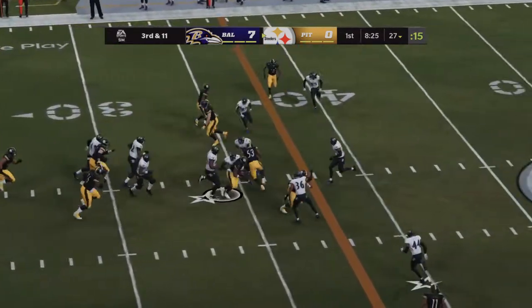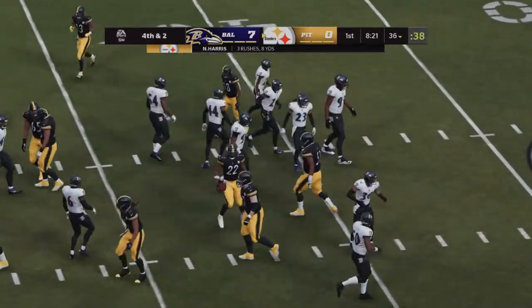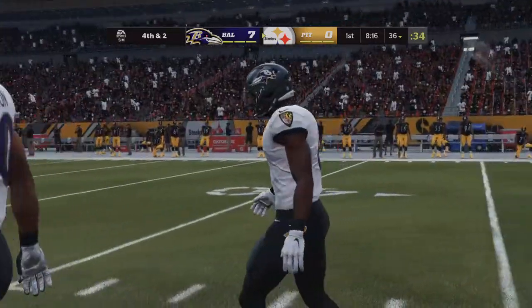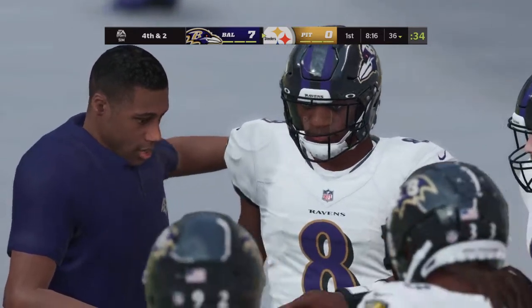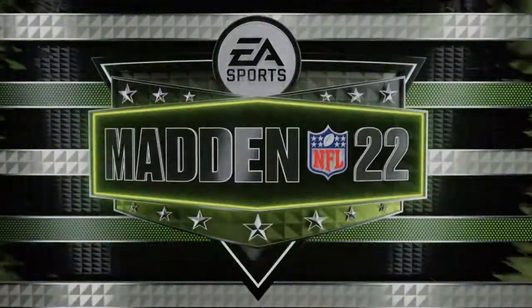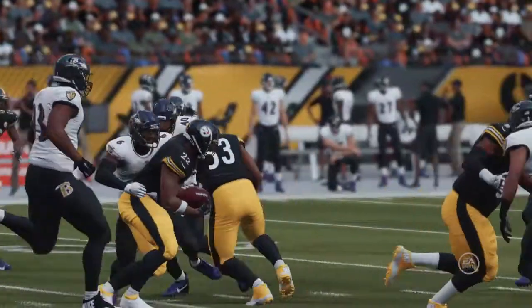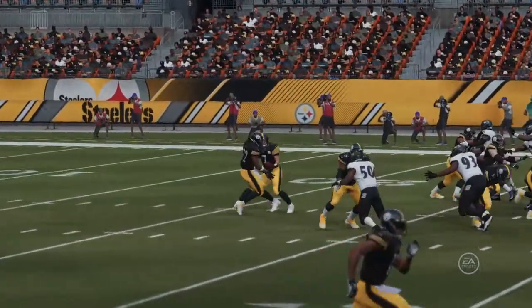Roethlisberger on the draw. It's Harris. And he stopped up short of the first as they tackle him down at about the 36. 9 yards on the carry there, but it'll be fourth down now. Fourth and short, partner. I mean, this would be a really risky call. Here we are in the first quarter, on your own side of the field. But boy, what a tone setter that would be to go for it and get it, wouldn't it? You're gritty today. I like it. I'm feeling it.